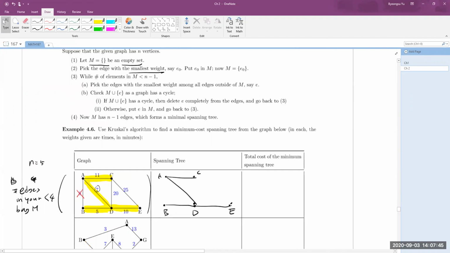So yeah, here, what I say is that you just repeat this process until the number of edges in your graph is less than or equal to the number of vertices, right? So that's what I said in this part. Does it answer your question, Harry?